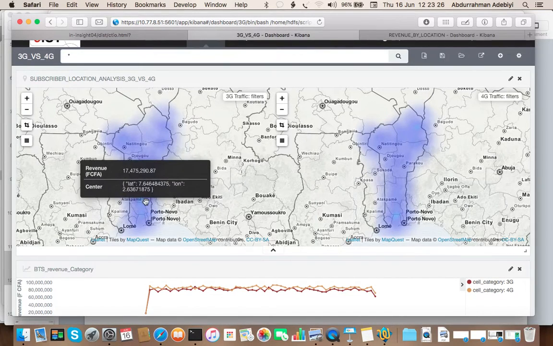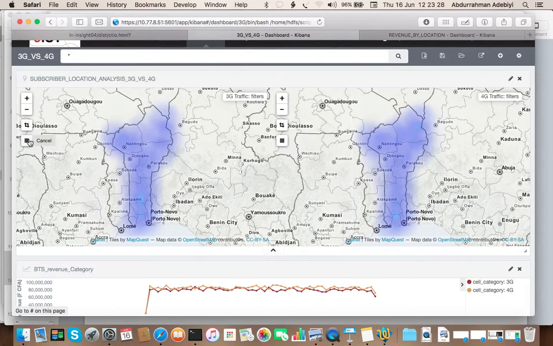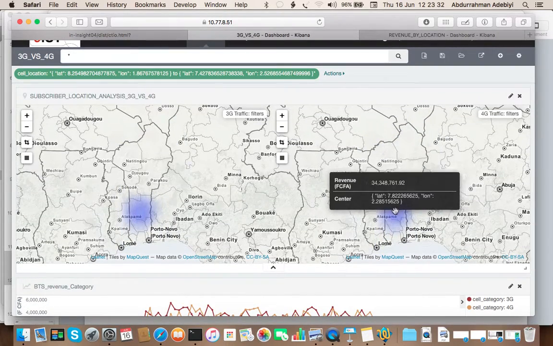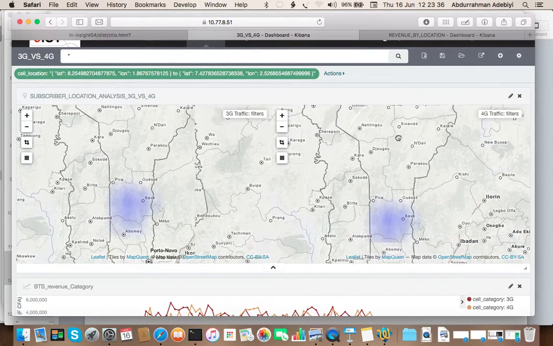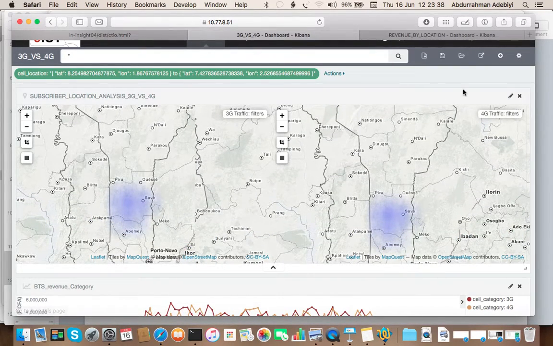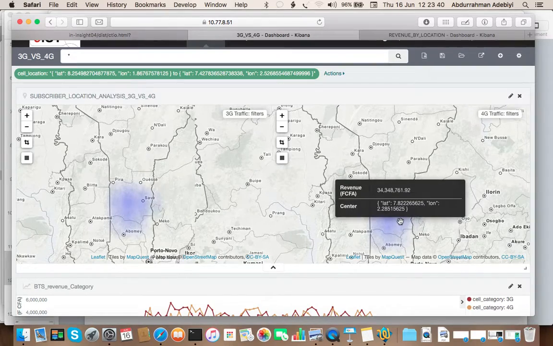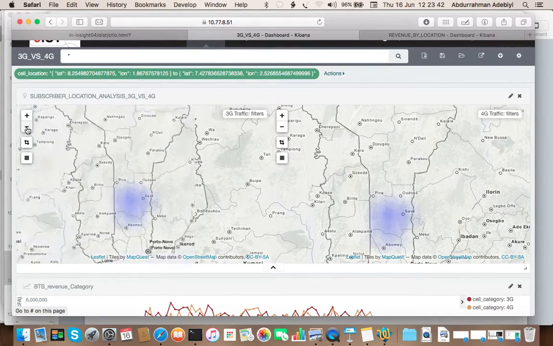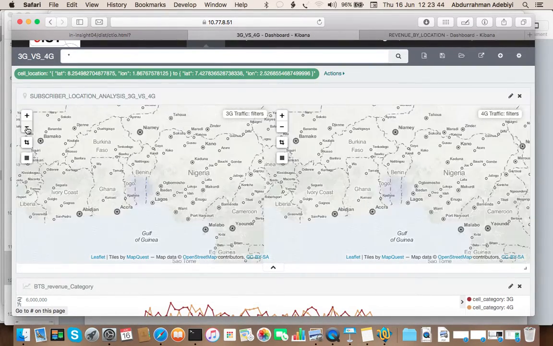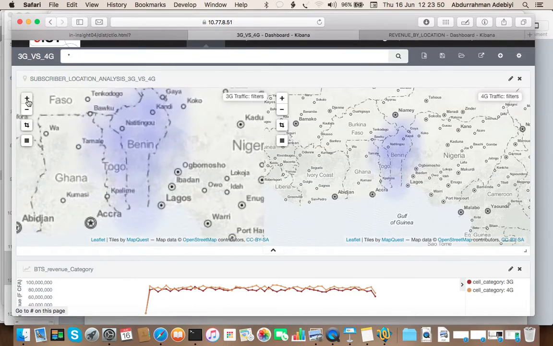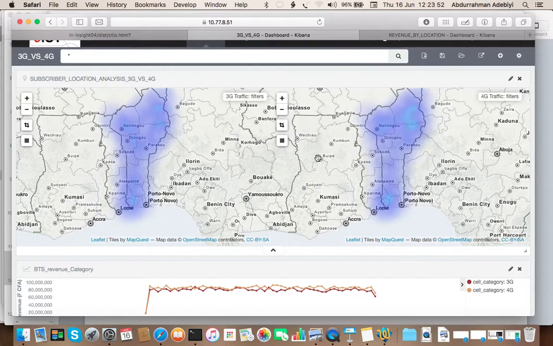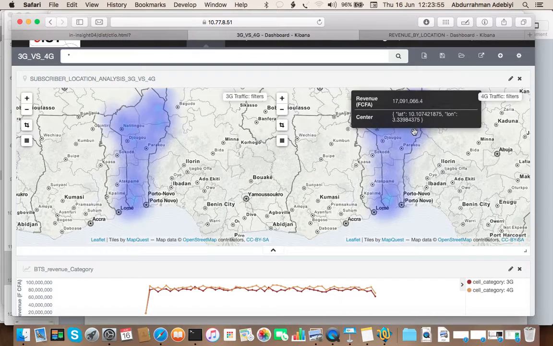And we would see some of those blue spots here. You can zoom in on this light blue spot, and you can actually see how this is being affected. And you can decide to zoom in, and you can see how we get it in the same 4G. What you can precisely see is that the 3G and 4G traffic basically have quite the same pattern. However, you will notice that there's a light shade of.